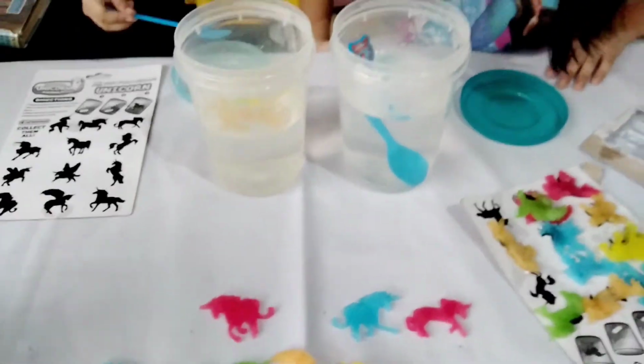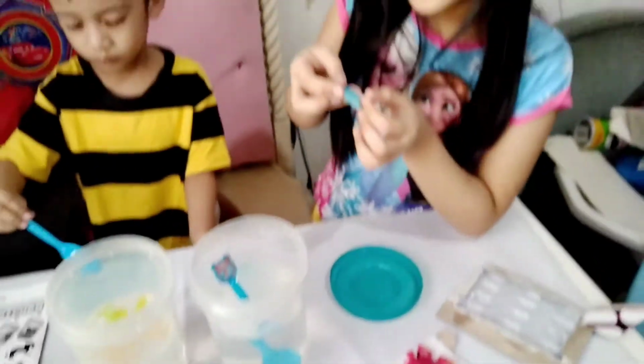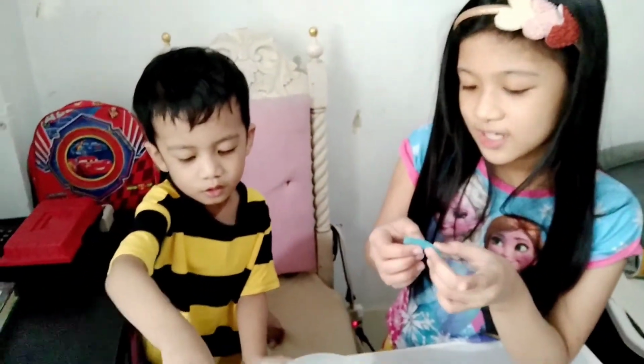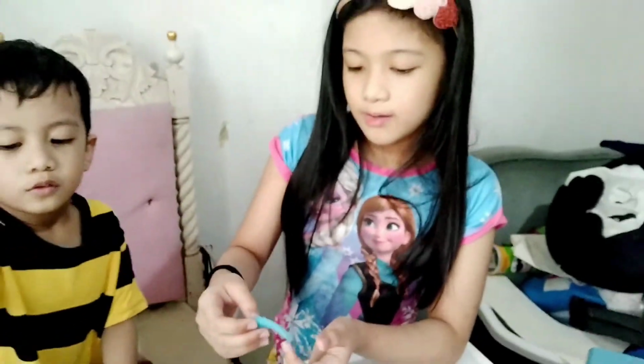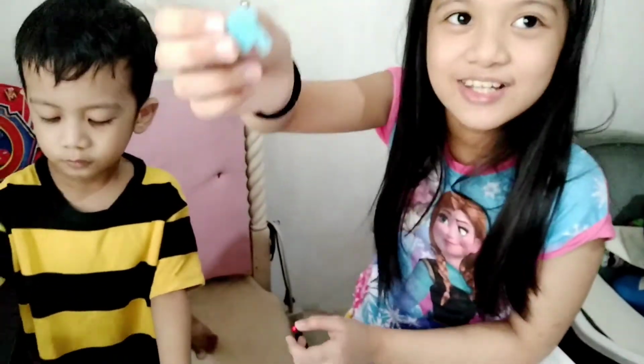Let me guess, guys. I just want to know what this thingy here is. I just gotta guess. It just looks like a nose here. I'll comment down below. What is this? A bunny or a crocodile? Is it a crocodile?